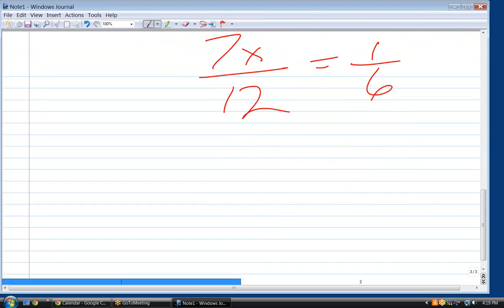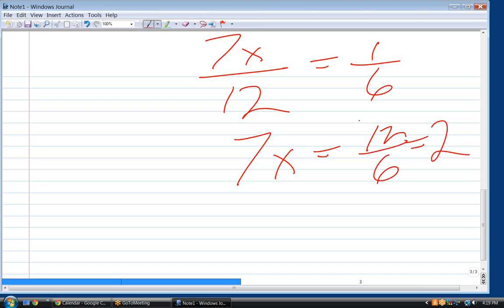Trying to isolate x. It's a good first step, multiplying everything by 12. Which is equal to 2. Right. Now I have 7x equals 2. Final step. Minus 7. Not minus, divide by 7. Why is it not minus? It's because the 7 is not adding to the x. It's multiplying the x. So you have to do the inverse of what it's doing. You have to divide everything by 7. So x is going to be 2/7.